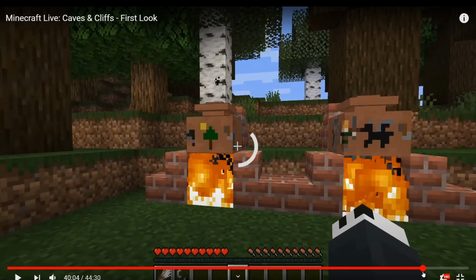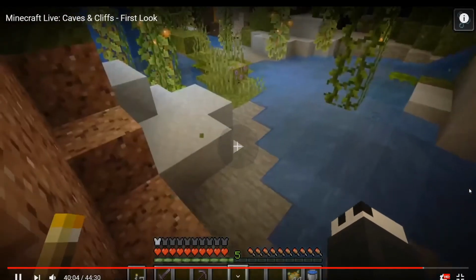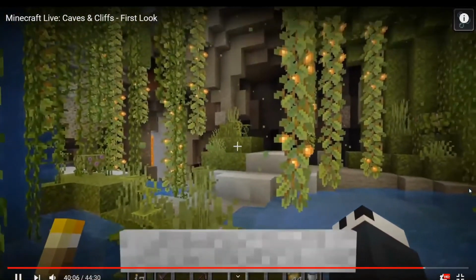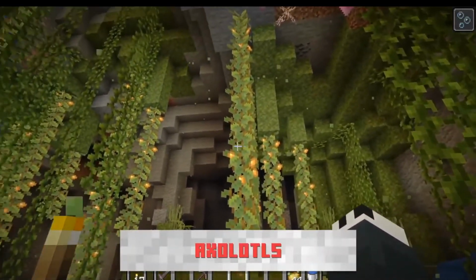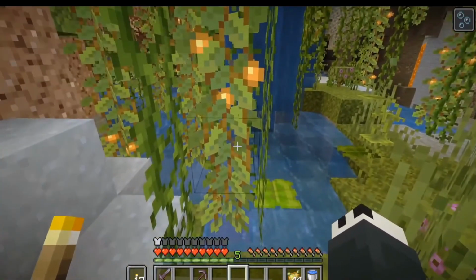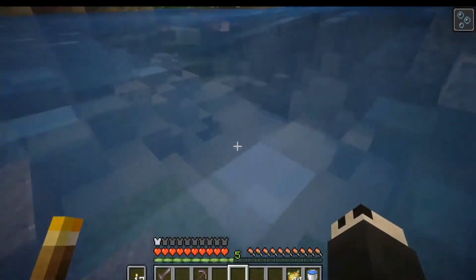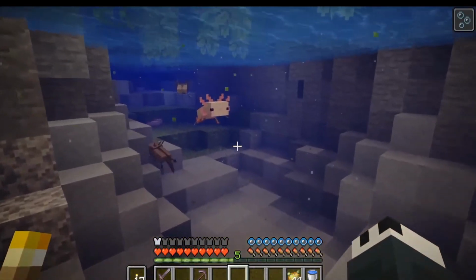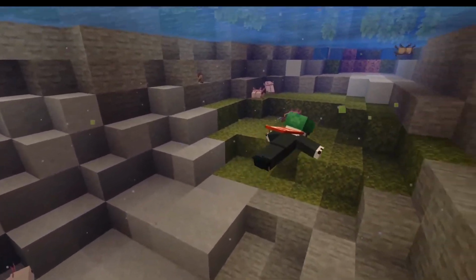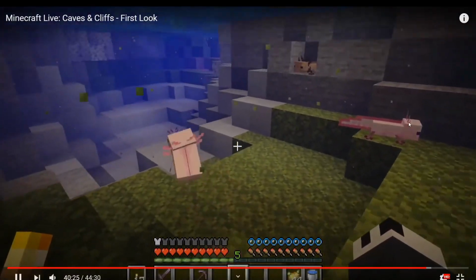Okay, so this next, I think this is the last thing they announced. These are really cute. Axolotls. Yes, axolotls. That's how you pronounce them. They contend the cuteness factor. This is the cutest mob to date that they've added. I know pandas are cute, but axolotls are cuter.